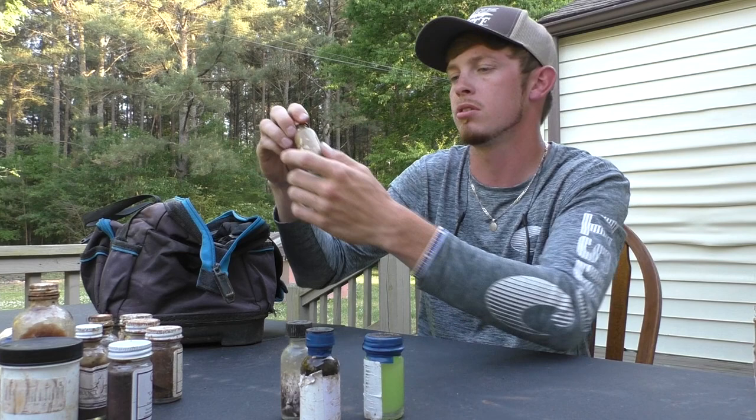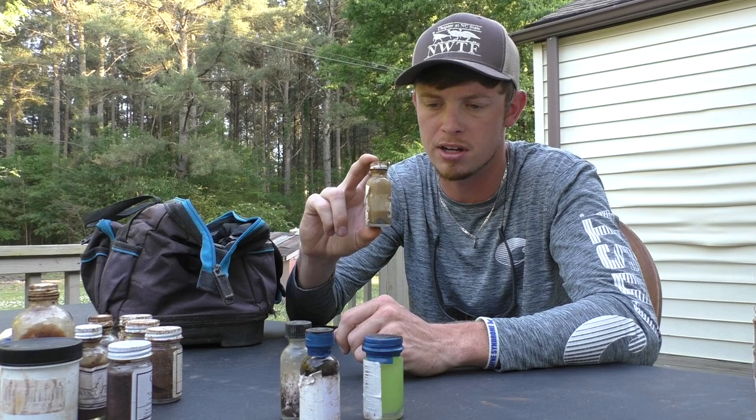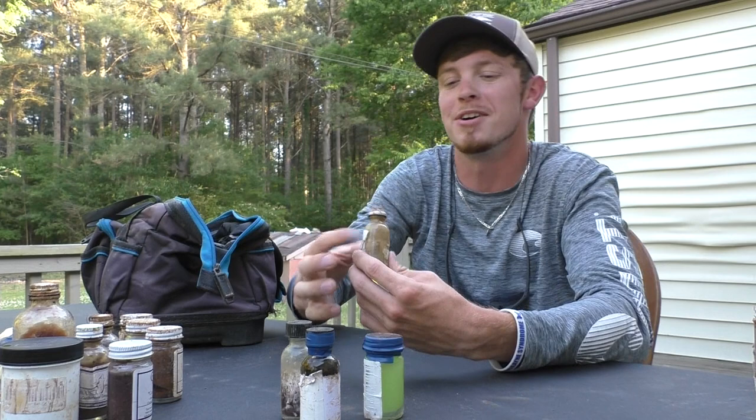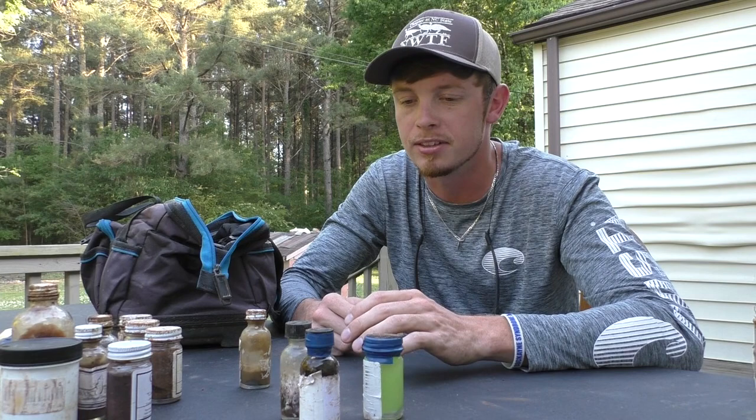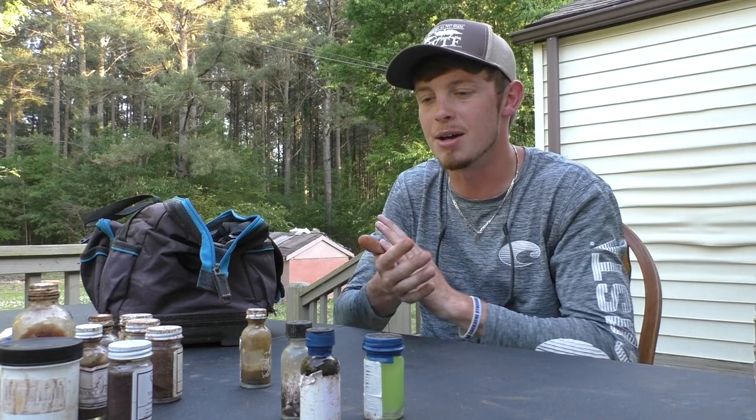This is fox gland lure — I'm pretty sure it's red fox gland lure. Sharpie works great on the lids for labeling. I bought this bottle at Bass Pro Shop. It's the only red fox gland lure in this bottle shape that I have. I needed something with the red fox and all my ordered stuff was still on the way, so I bought that to make do. It's okay — it's not the greatest stuff they sell up there. The good stuff isn't at Bass Pro; it's online. Go to a trapping website and order it from there.